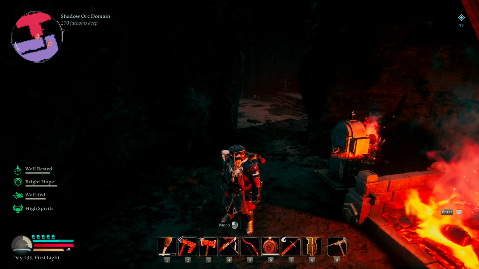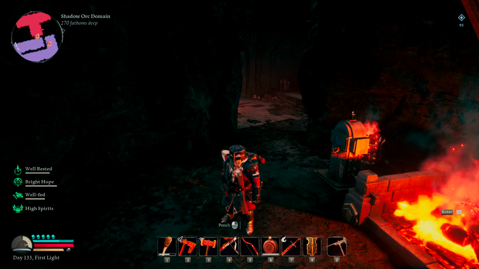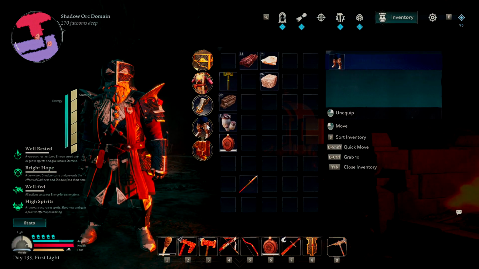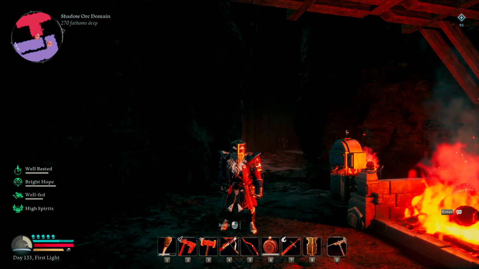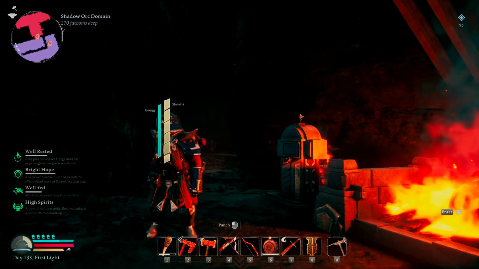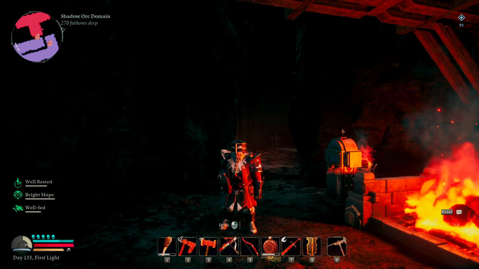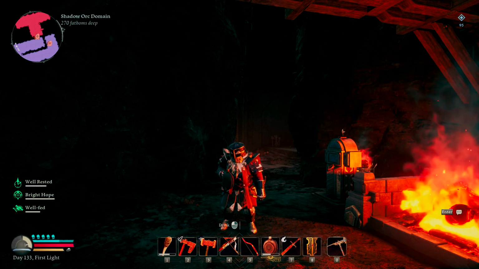We've already drank some Dawnbreak Pale Ale just to make sure that we don't get despair. And we have our Durin's Guard armor set, which helps deflect shadow. Once this is broken, then they can start inflicting shadow damage on us. Finally, I would also recommend having Miravor, which we're going to drink right now, because this can revitalize us and make sure our health replenishes.